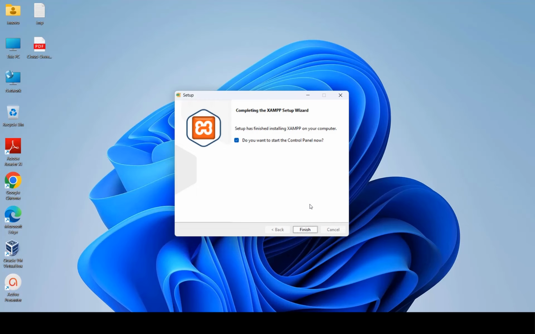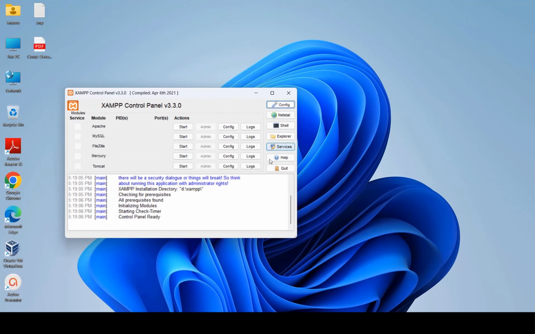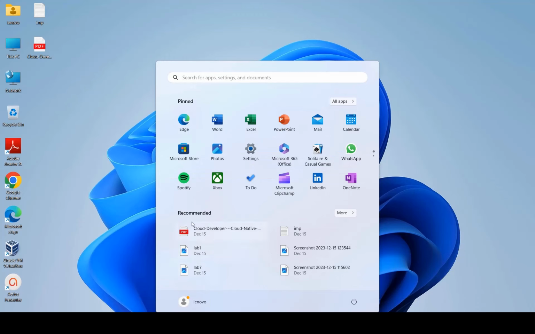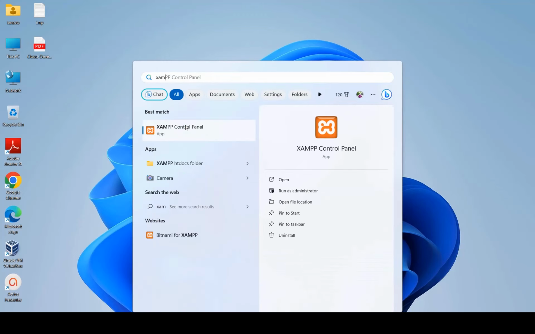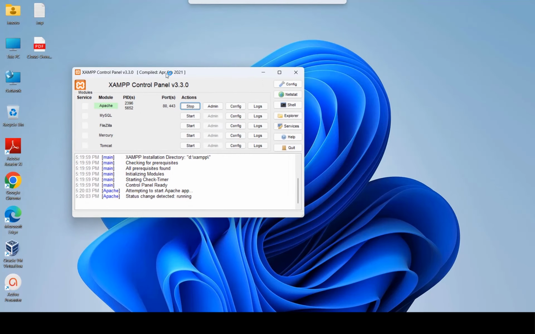So let's go with the default control panel. Let's click on finish. This will open up the default control panel. It's very easy to work upon. Let me close it, and then in the bottom taskbar you can see all the icons. Let me quit from here and then search for it directly. So, XAMPP control panel, yeah. Here, for the basic stuff, you have to click on start so that it will be in running mode. You can see the port number, right?